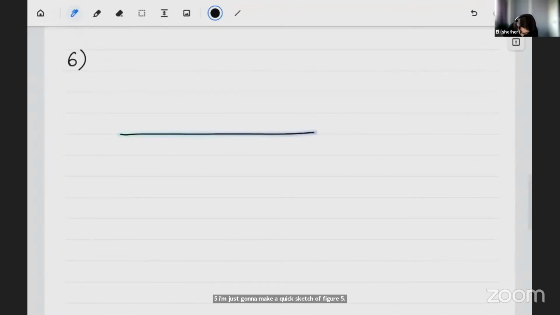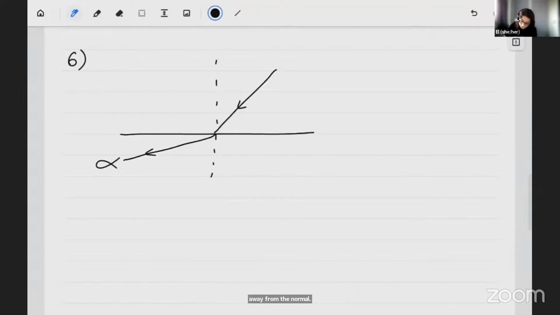So we've got the light ray going in and we've got it bending away from the normal. So let's just make that very clear that that's bending away from the normal, and there's my little fish. The top one is air and the bottom one is water. So the first part of the question asks us to describe what happens to the frequency, wavelength and speed as it moves from air to water.